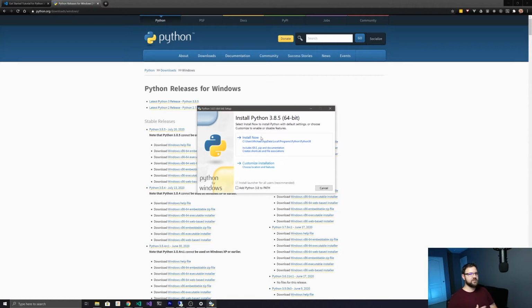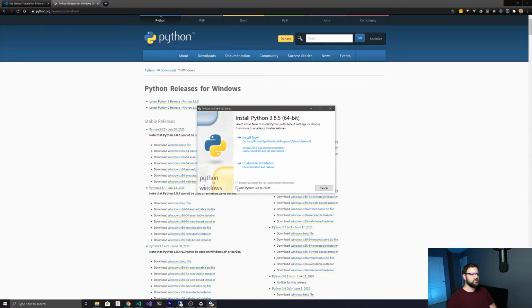So I've uninstalled everything. I've removed every environment variable that this comes with, just so that while I'm going through it here on the tutorial, you can see what it's going to look like for you, so that we both experience the same thing as you're following along. So this is a completely fresh installation. The only thing I do have installed, because I think it came with Visual Studio 2019 a while ago, is the 2.7 version of Python, which shouldn't have any impact on any of this.